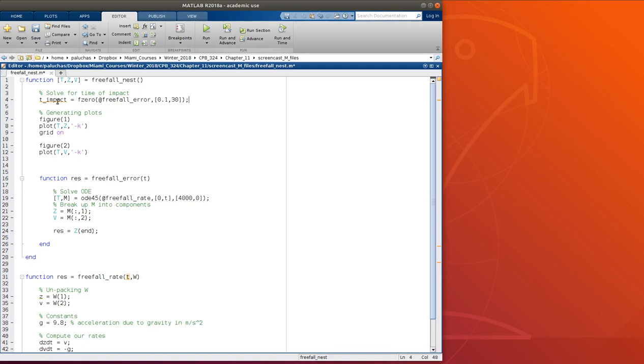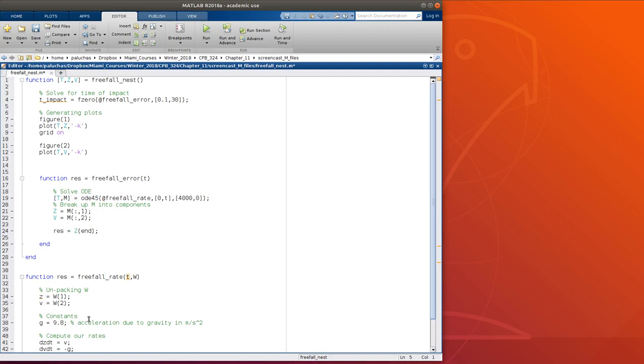And so what will happen is, I call this top function, and it goes through the lines of command in order. The first thing it'll see is this F0 call, and it'll keep calling my error function with different values of t until my error function evaluates to 0, at which point it says success, gives you that final value of t, and moves on. That last time we evaluated F0 actually corresponds to our solution. Every time F0 calls my error function, I solve my differential equation out to t. The final call is with our final time, our solution. Within that nested function, I break up m into z and v. So up here, after my F0 call, if I move on to generating plots, what it will use for t, z, and v will be those final values from that last call to my error function.